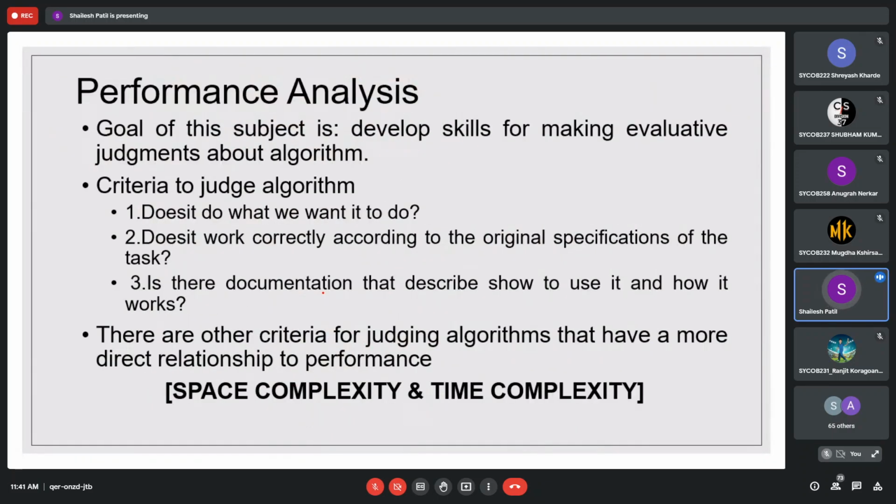So we'll just go now in detail, how to calculate all these things together. Basically, the goal of this subject, data structures, is to develop a skill for making an evaluation capability to judge a program: whether that program is efficient, whether that program is up to the mark.